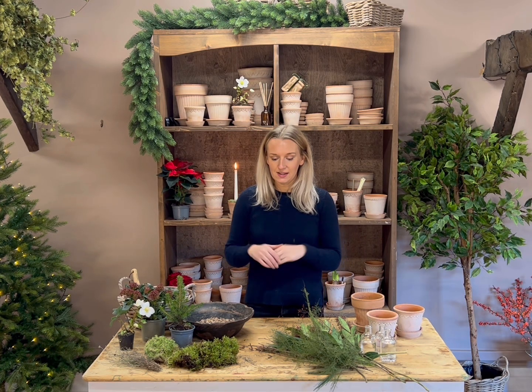The first two kits that I'm going to show you are the Christmas tablescaping kits. Now, the idea for these kits came from doing some Christmas installs at the house of Lydia Millen. We created a really beautiful tablescape for her Christmas, and this is basically just replicating it. So if you like what you see on her YouTube video for her Christmas install, then you're gonna love this. I'm gonna take you step by step through how to create this tablescape.